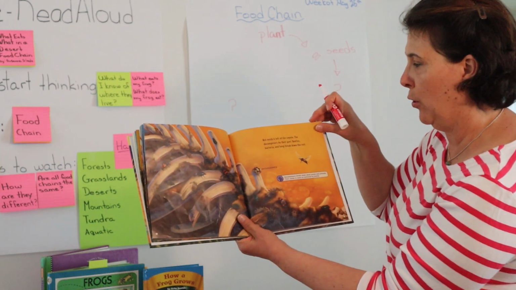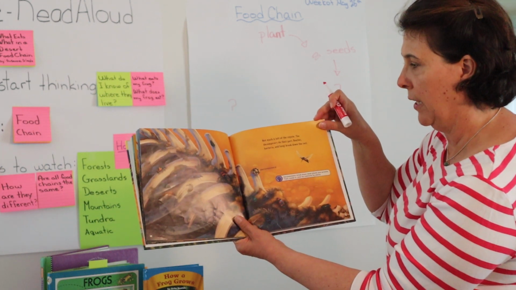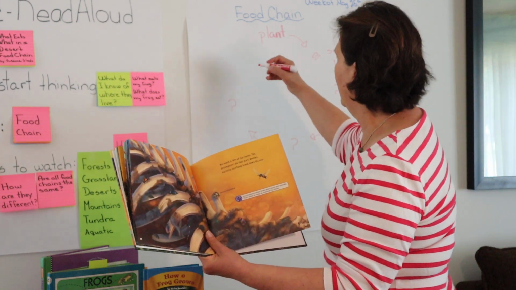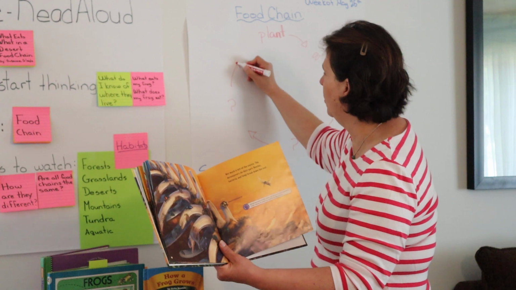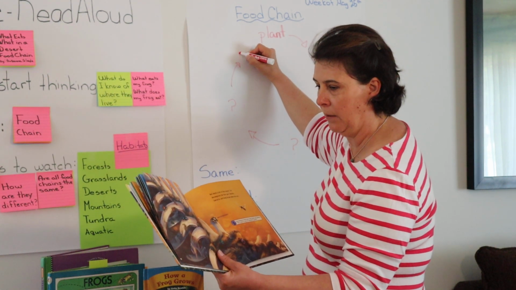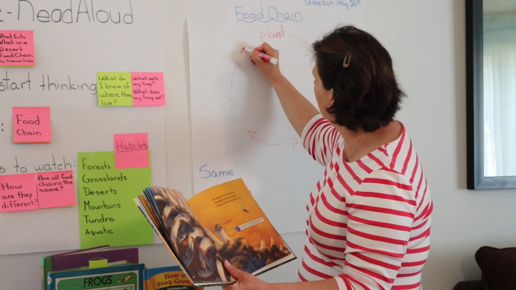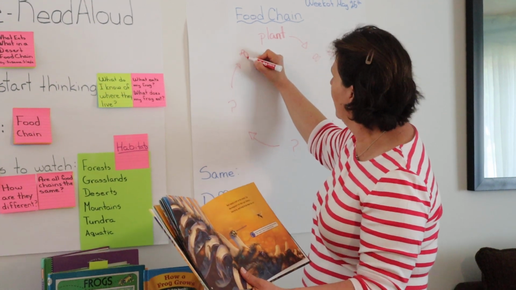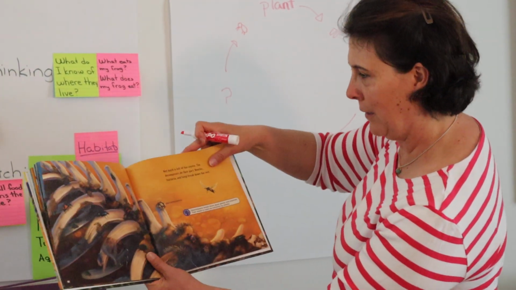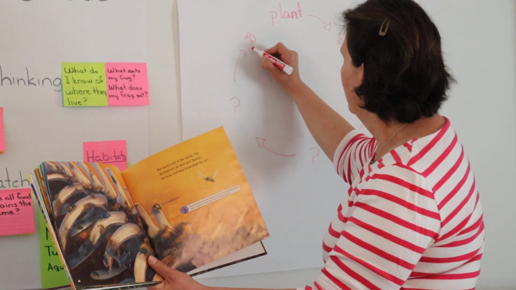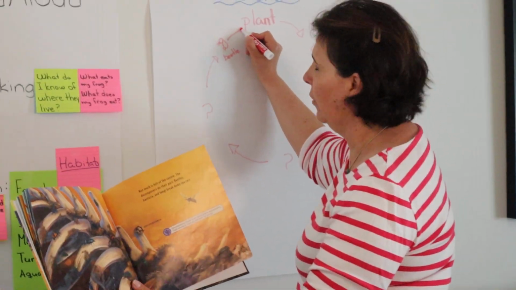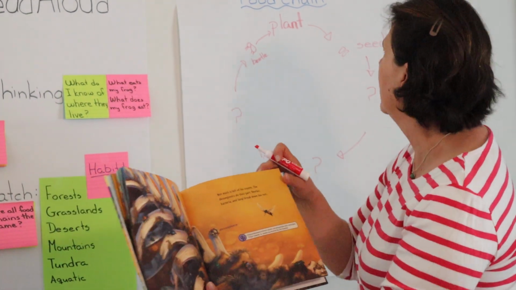Not much is left of the coyote. The decomposers do their part. Beetles, bacteria, and fungi break down the rest. So, and here, this will take us back to all the little beetles. How should I draw a beetle? Well, there's the beetle. Do you see my beetle? Can you see the beetle there? So my beetle goes back into the earth and becomes part of the plants.